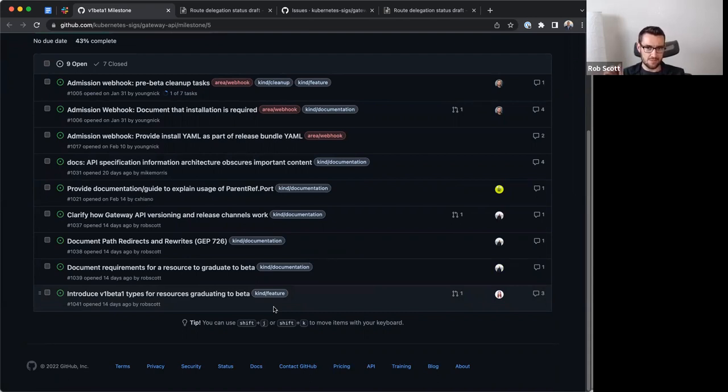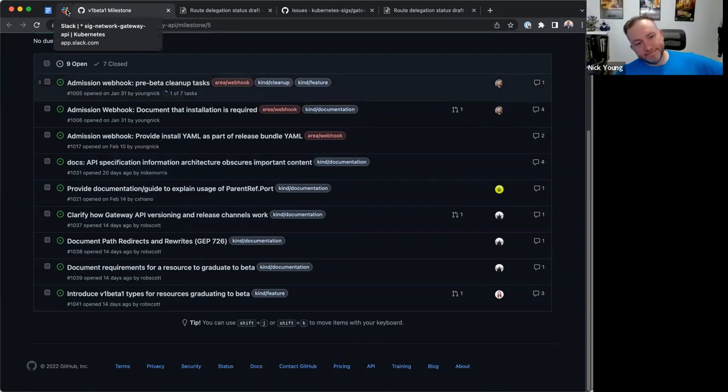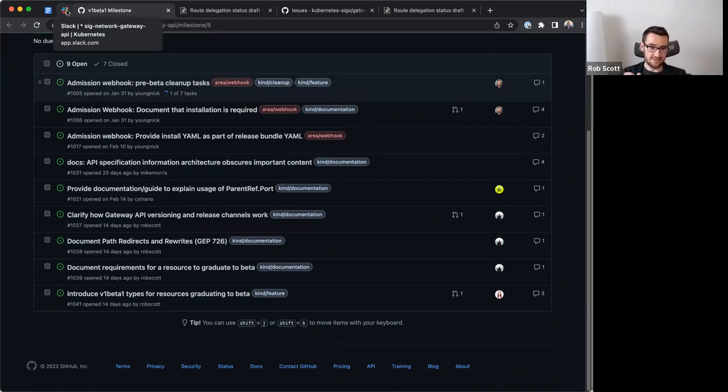I think there's one maybe caveat to that, and that's what we discussed earlier in the meeting of adding something like a ready condition to the API. So we should probably add an issue in the milestone just to track that. That's such a small change, it's not even changing an API type, it's just adding a new string and some GoDoc associated with it. So I think that's going to be small. I don't think we need a GEP for that.